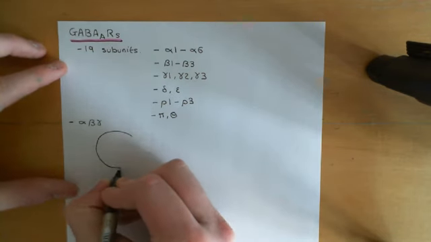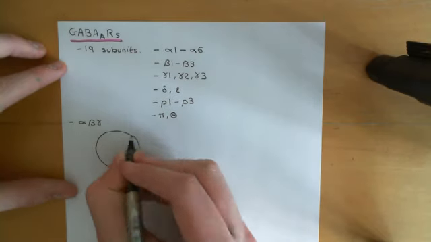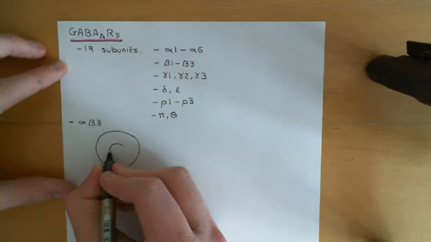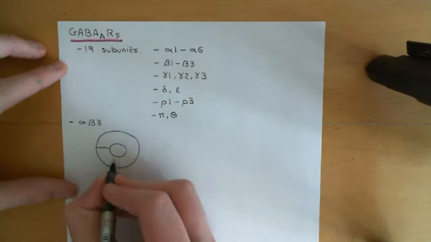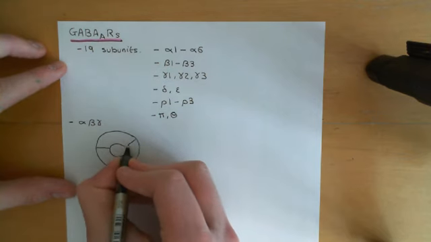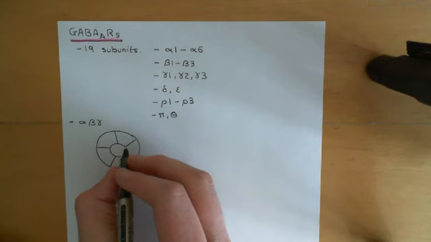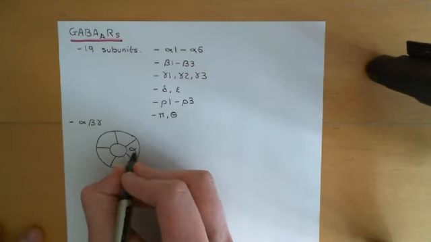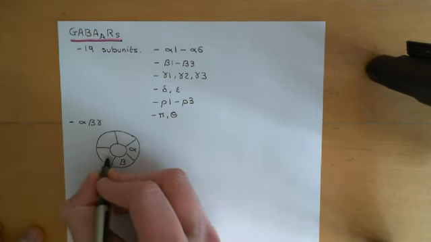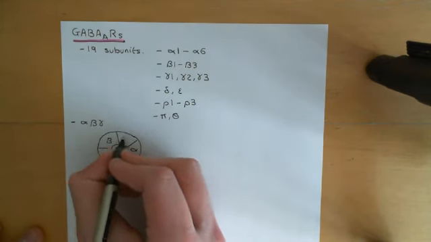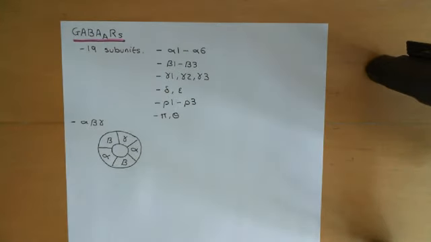Okay, so again we're going to be looking down at the pentamer from the extracellular aspect. Okay, so here is the pore down the middle, and again you're going to have 5 separate subunits making up the full GABA A receptor here. Okay, now basically in these alpha, beta, gamma type GABA A receptors, you're going to have 2 alpha GABA A receptor subunits, 2 beta GABA A receptor subunits, and 1 gamma GABA A receptor subunit. And let me now show you how they're going to be arranged. So basically they're going to be arranged in clockwise order: alpha, beta, and then gamma. Okay, so let me just colour these in.